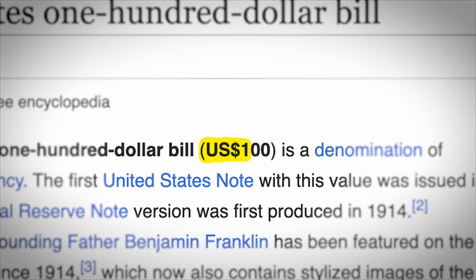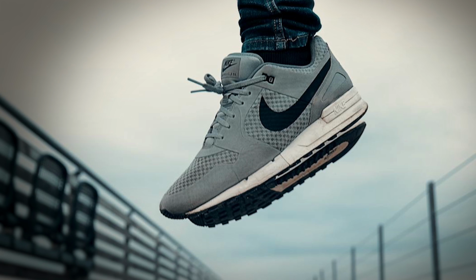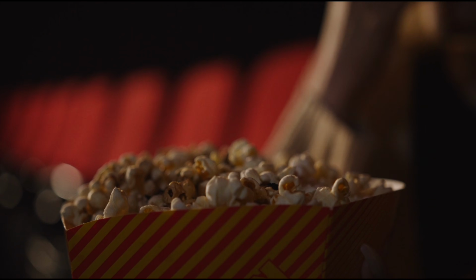This is $100. And in the next 48 hours, I'm going to be trying to flip this $100 into something a little bit bigger. Now let's be real, with $100 you can get yourself a new pair of shoes, go to a fancy restaurant, and even treat yourself to a luxury cinema experience. But for me right now, this $100 is going to be like $1 and a dream. Let's see what we get out of it.